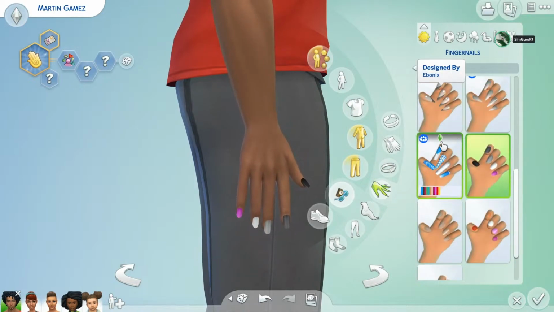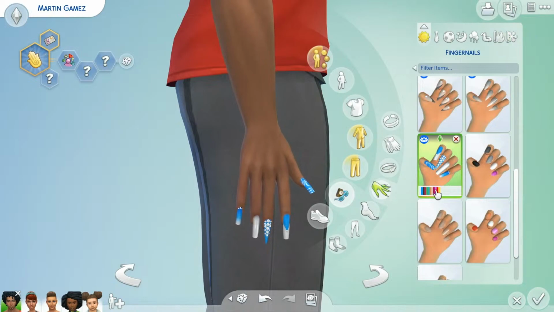Look, there's this little icon, and these nails are designed by Ebonics. And while we were creating nails for your Sims, we knew we needed to connect with and celebrate the creators that really pioneered the space. So today we're excited to share that Ebonics Sims has created a set of nail designs, several swatches that will be added to the Spa Day game pack. We're really thrilled to have Ebonics here today to chat with us about her artistic contributions.